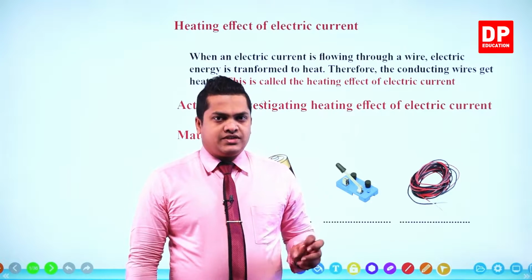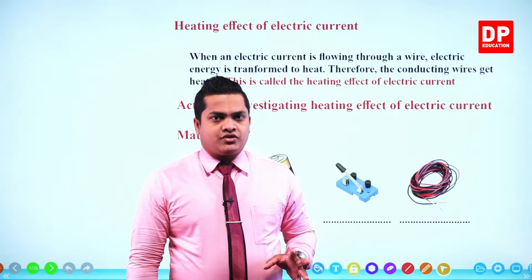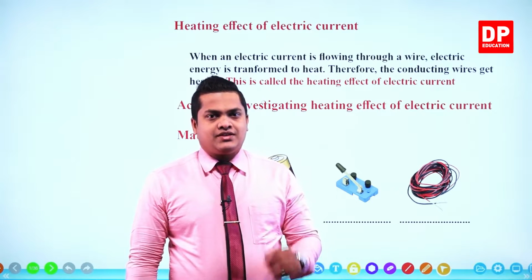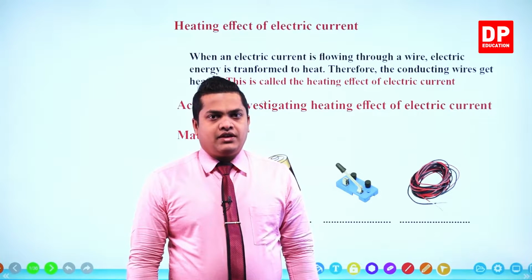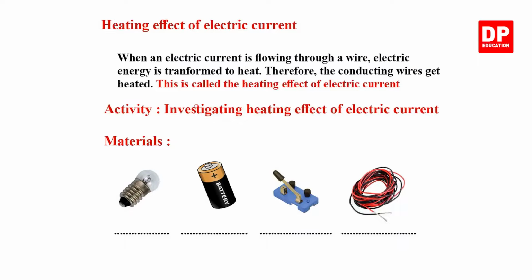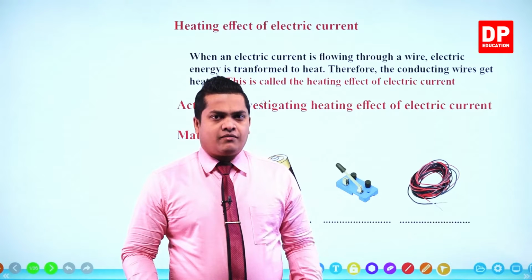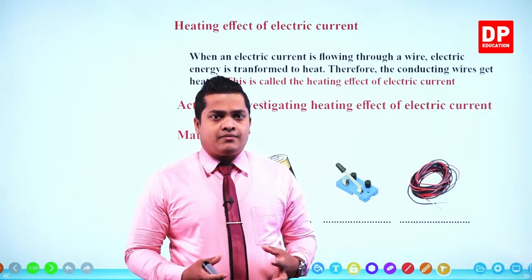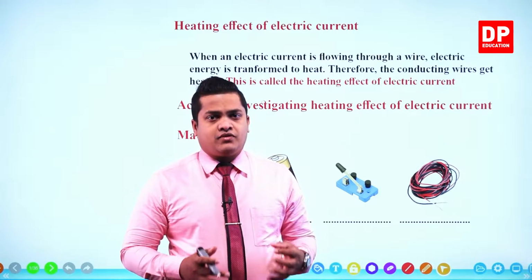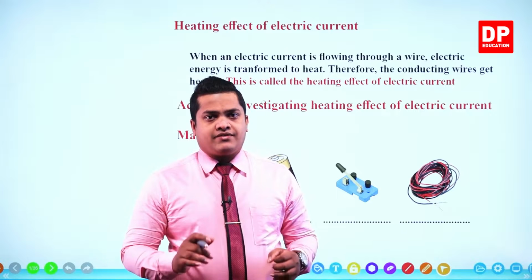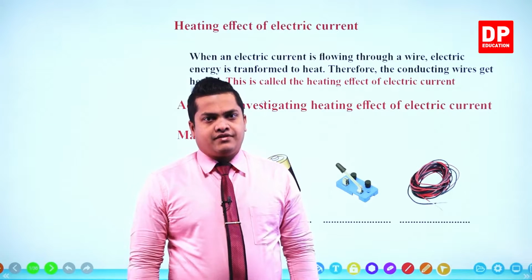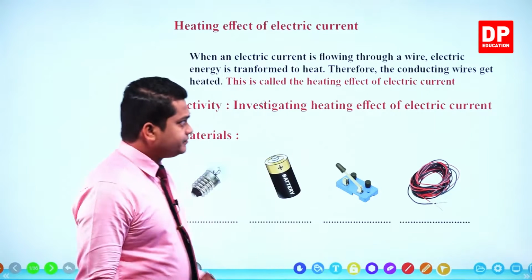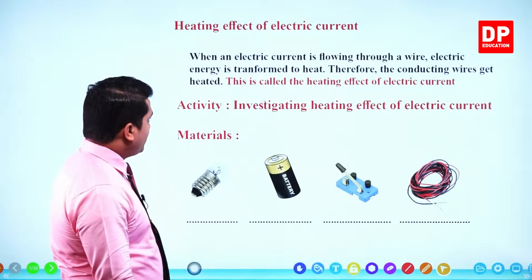So let's now see the special and key things related to this heating effect of the electric current. How does it get heated? What's the reason behind this heating process? And how can we utilize this heating process in making certain types of electrical appliances that we use in our day-to-day life? So my dear children, first of all, you are given point C.